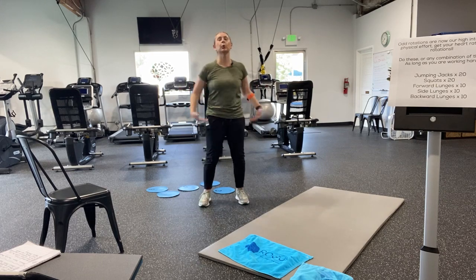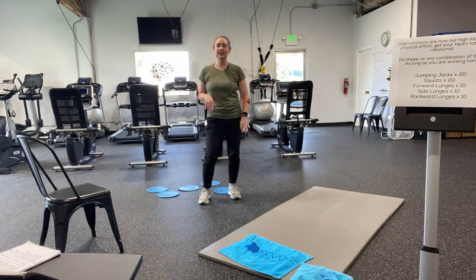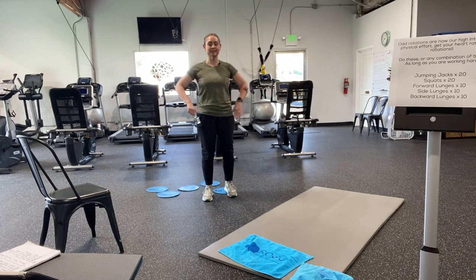1 to 20. Shake it out. All right, instead of steps, since we're gonna be doing multi-direction lunging during our rotations, we're gonna do kicks.